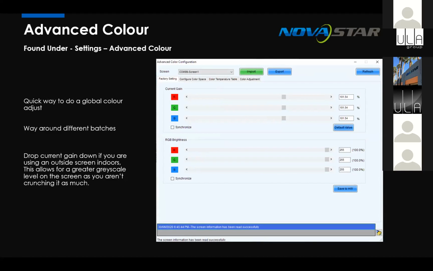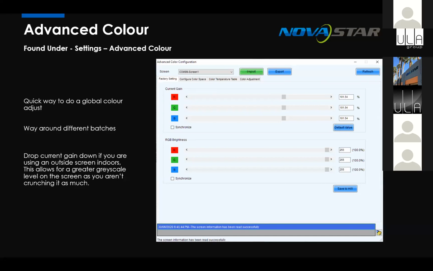I will basically build the whole screen, but I'll run one batch on one port, the other batch on the other port, and configure that accordingly as two screens in the screen connection. And then I'll come in here and adjust one screen to match the other. Yeah, it's a bit of stuffing around, but look, you're never going to get LED screens to batch exactly, and I'll talk a little bit more about that shortly in the calibration section. But this is the quickest way to try and get them close.